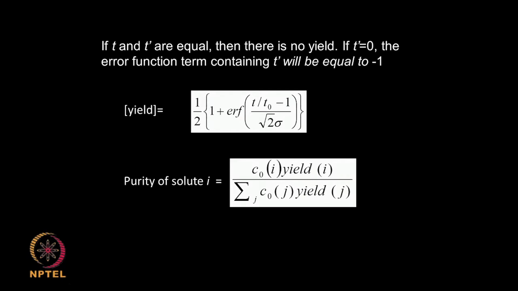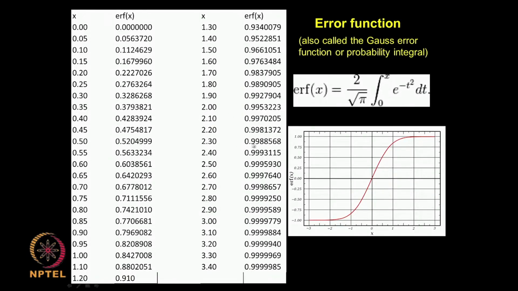So, let me define what the error function is. As I said, for different values of x, there is a table available which tells you the error function of x. Okay. When x is 0.00, that means you are integrating between 0 and 0, so the error function will be 0. If you are integrating between 0 and 1, you end up with the error function of x as 0.842, because you have 2 by square root of pi.